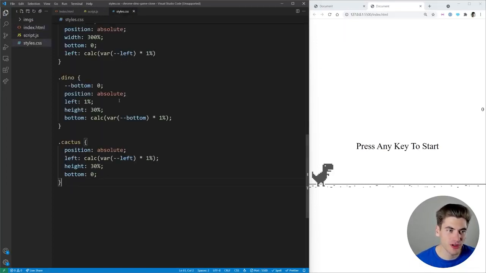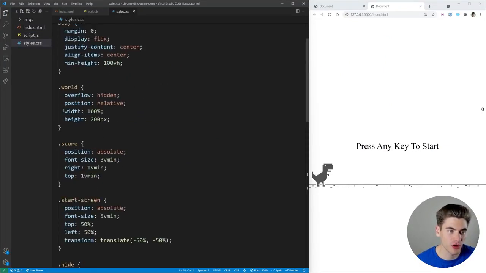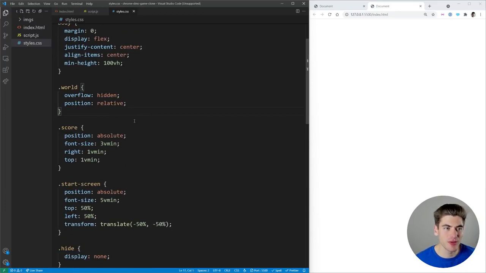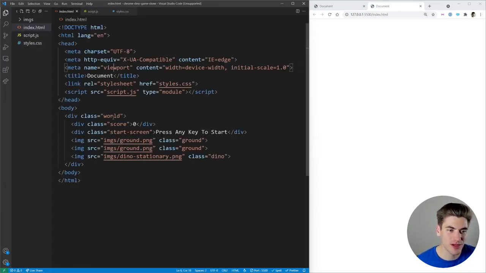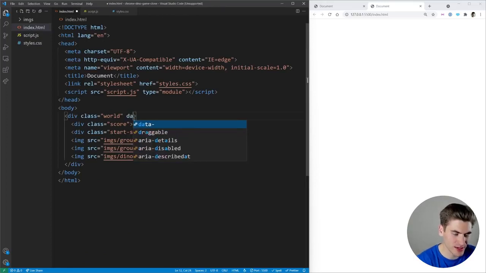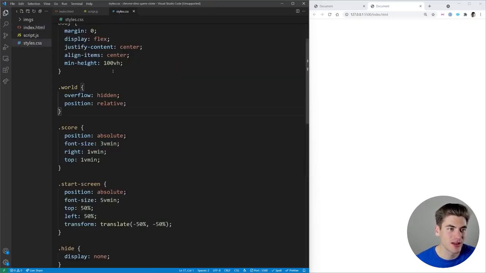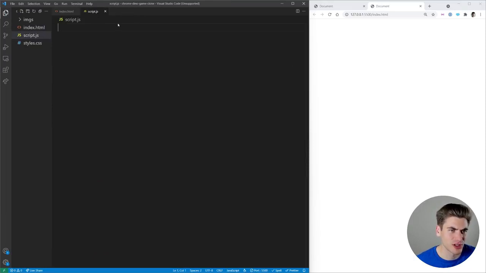And the very first part of code I want to work on is going to be for our world. So when we get rid of these hard-coded widths and heights, you can see everything disappears. I want to make it so that our world scales on our screen size. So we're going to write some code to do that. First, I'm going to need to select our world. We're just going to give it a data attribute called data world. If you're curious why I use data attributes for JavaScript selectors, I have a blog article on it. I'll link in the description that explains exactly why. Now inside of our script tag, we can just close out of the styles here.